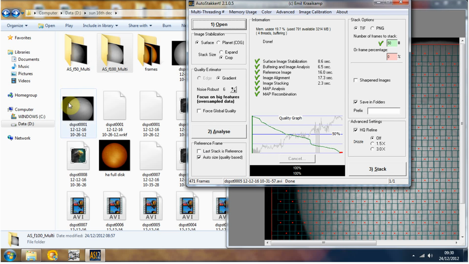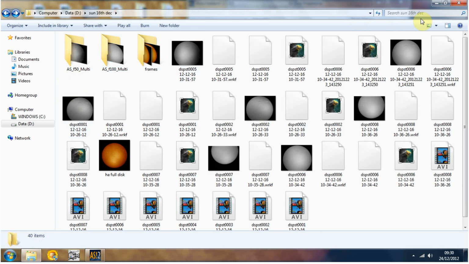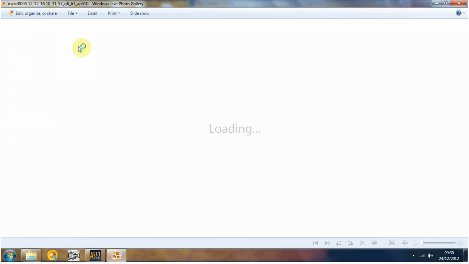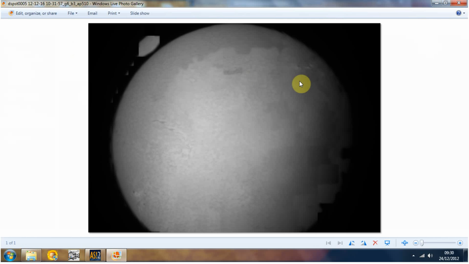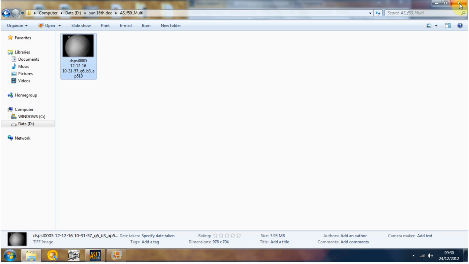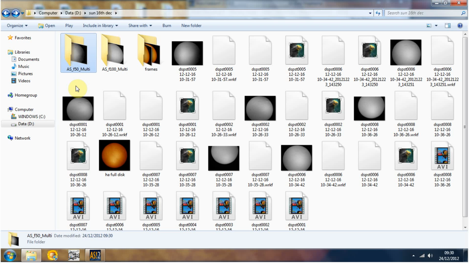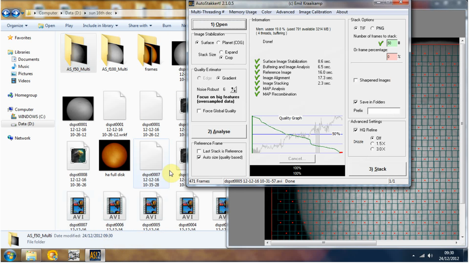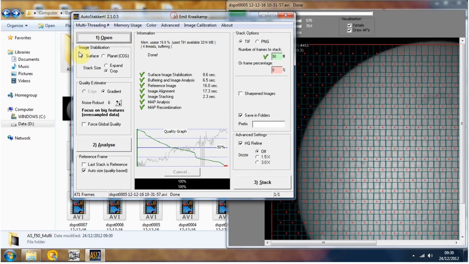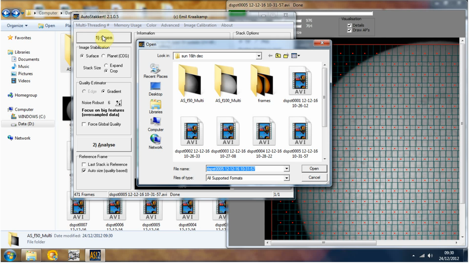What I do now, if I just come back to my original parent folder where the data's kept, there's one I did with 100 alignment points earlier, and there's the one I've just done. It really is not good data, that's awful. That's not done very well at all. But it's the principle of how we do it rather than this end result that I'm trying to illustrate to you here. So you can see it saves it there. How do we do a batch in Autostakkert? Well, again, that's really easy. I'll show you how to do that. Let's click open.